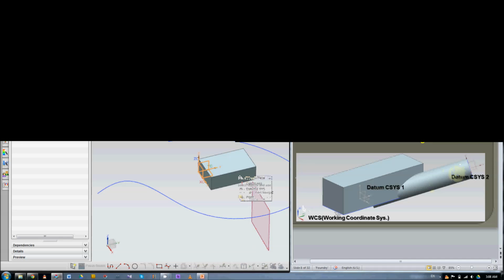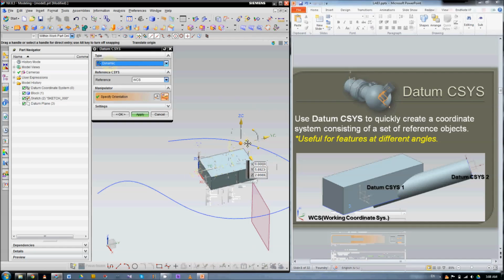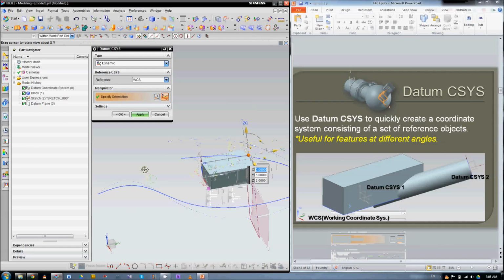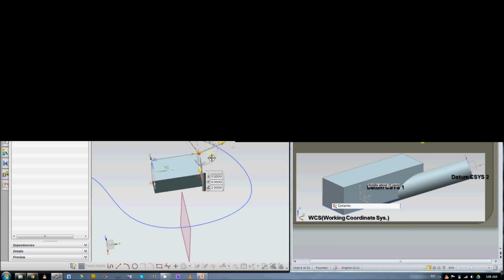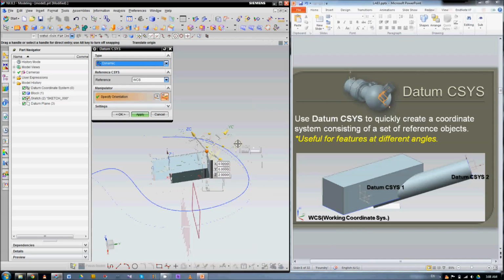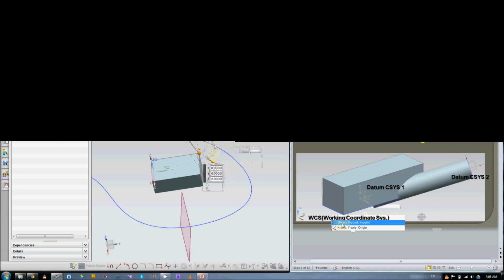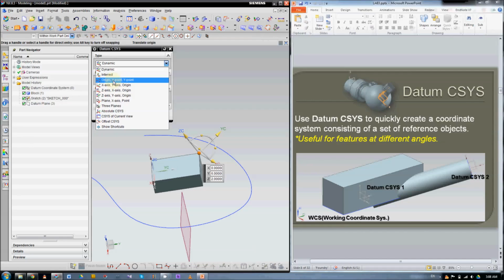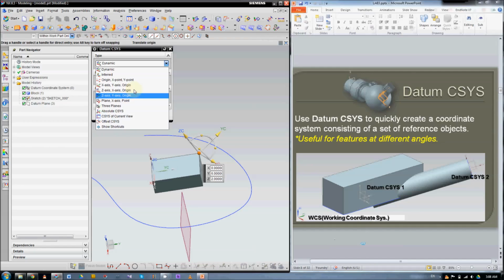Okay, so we can come here. That's the data coordinate system, and you have the option to use dynamic. Dynamic is basically you drag the system. You can snap to a certain point, and you can drag the handles to rotate your coordinate system. You can also define the orange, the X and Y point. There are a lot of options, and you're encouraged to try them out.